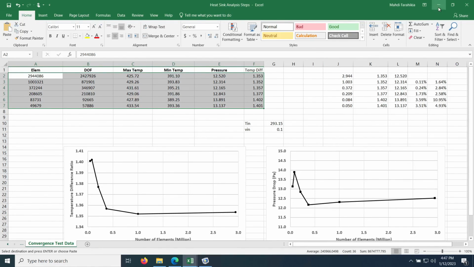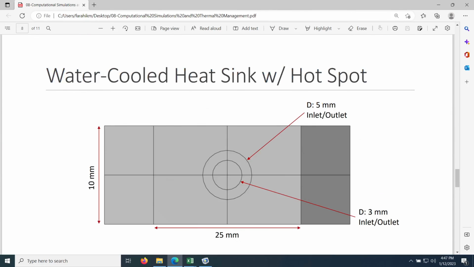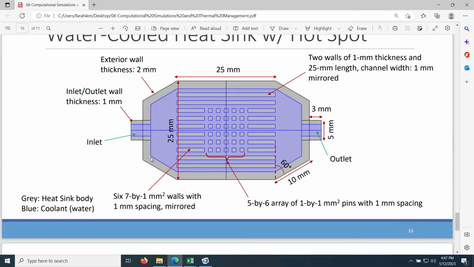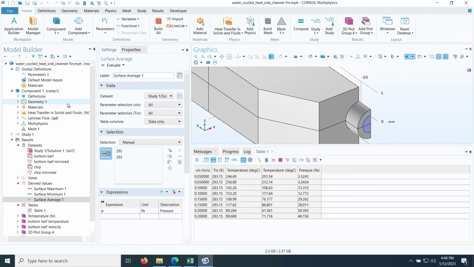So in this example, we went through a model of a heatsink like the one we saw earlier, but we replaced some of the channels with pin fins to see the effect of pin fins on the hotspot, which is in the bottom of our heatsink. That's where we have higher power, and in the background we have lower power. So we also examined or learned about doing polygons, symmetry conditions, arrays and mirrors, and COMSOL simulations. And we did some post-processing.